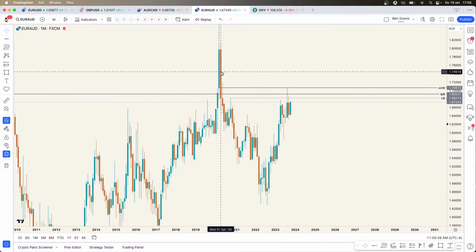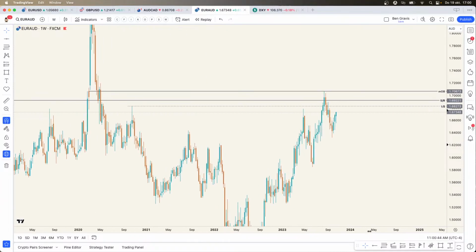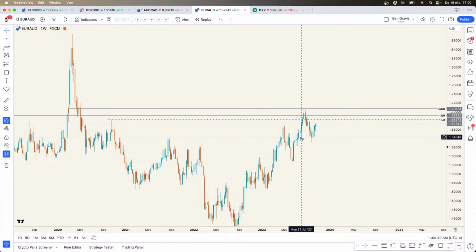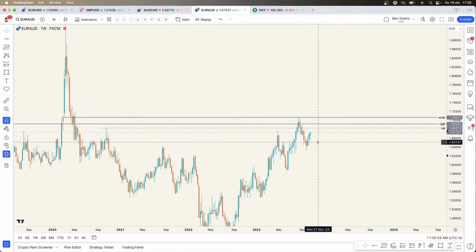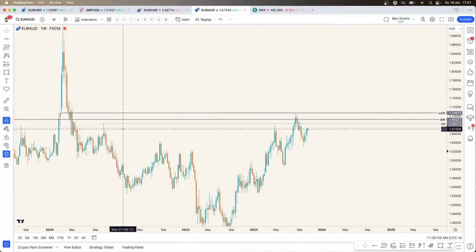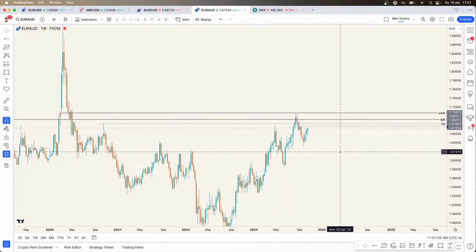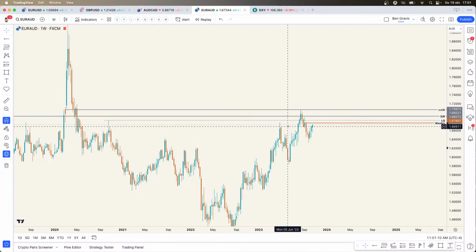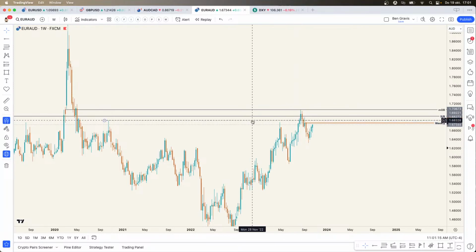Having market structure still intact, weekly, market structure still intact, higher low, higher low. It went to seek liquidity within all these wicks over here. So I am not seeking a short yet. Although, as you can see, rejected, weekly level, support.